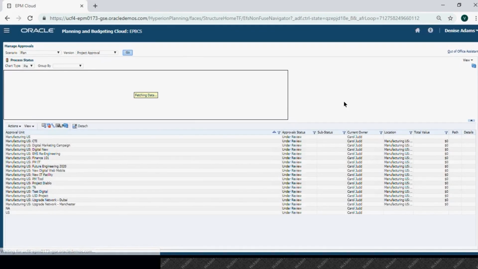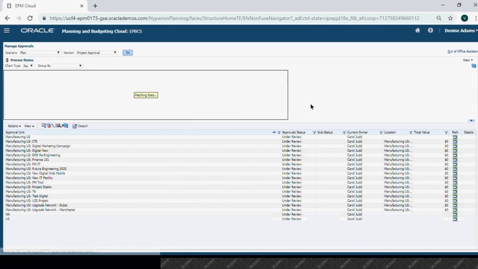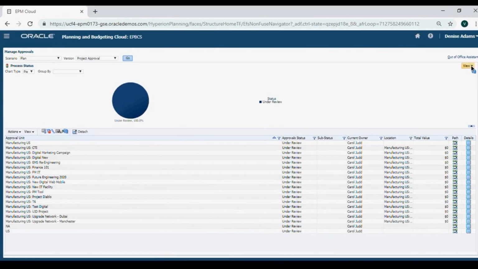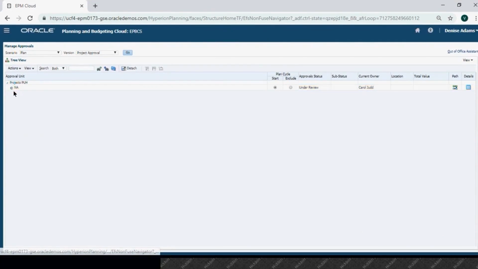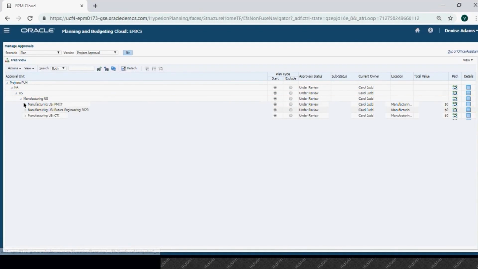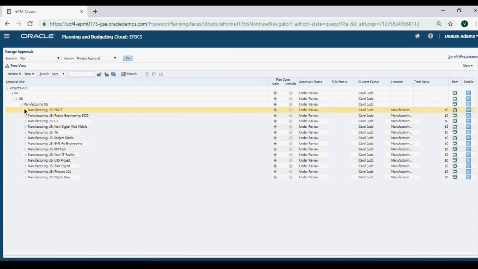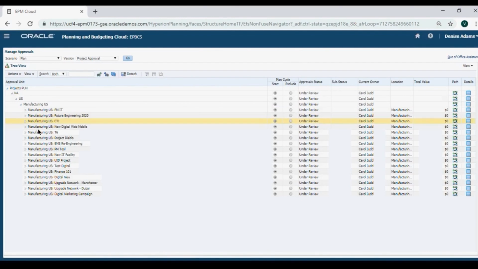This is under review. I can see in the tree view exactly how the approval unit is set up. Everything started, which means we are good to go with the approvals.